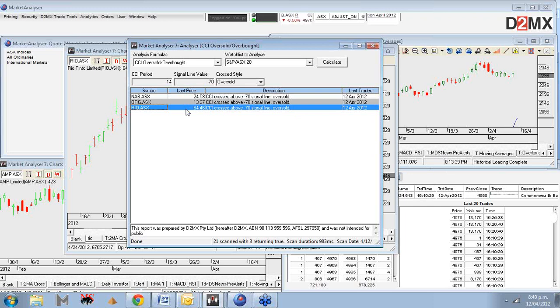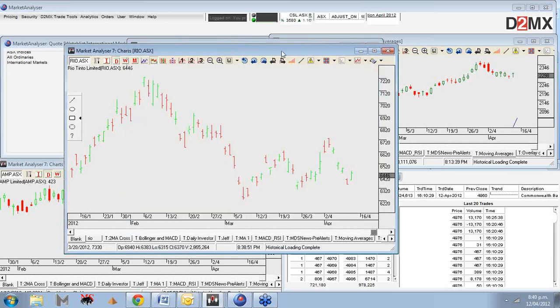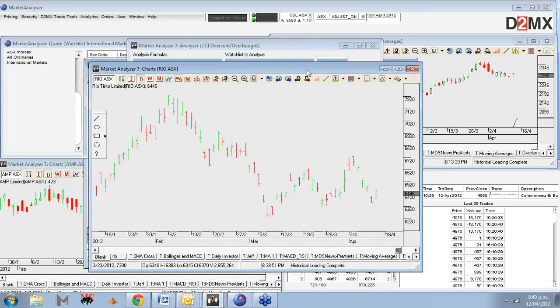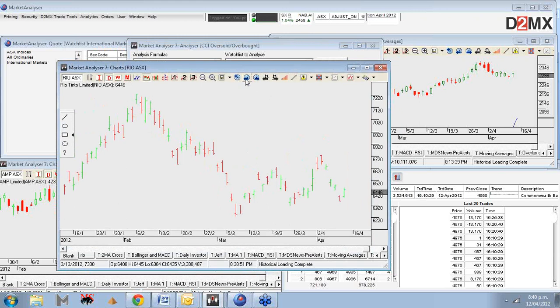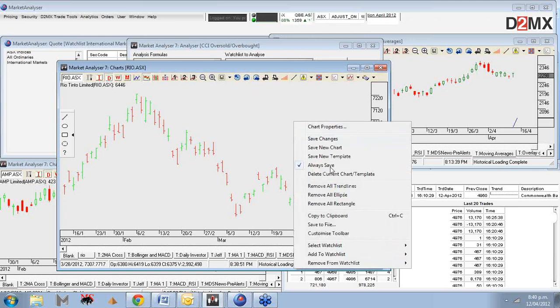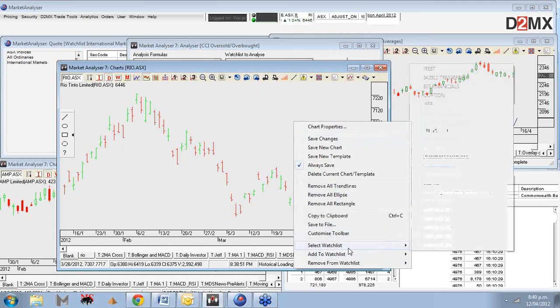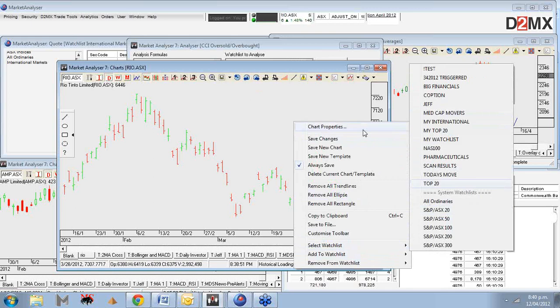So there is a way to actually scan the list. If we're looking at the share here, we can't use these buttons here to scan through the analyzer list as it is. So we can't do next code in the watch list through here because we don't have the scan results as a watch list.